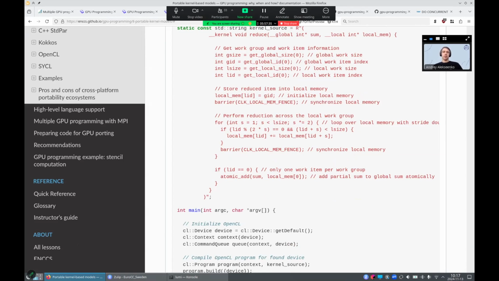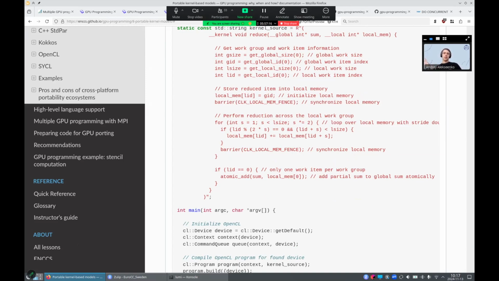First, we store the original memory. We just write our global ID to the local memory array at the local ID. That's just an assignment, nothing fancy here.